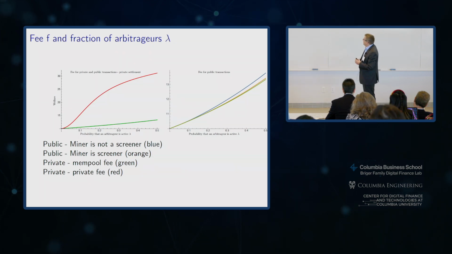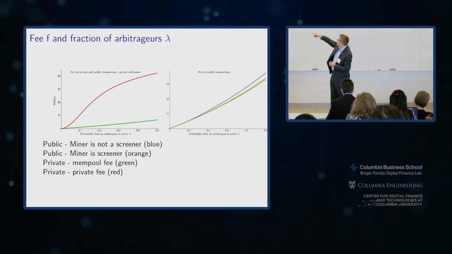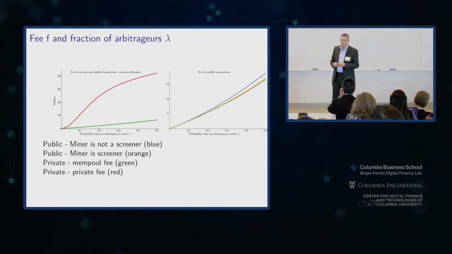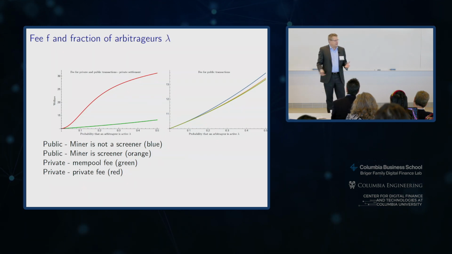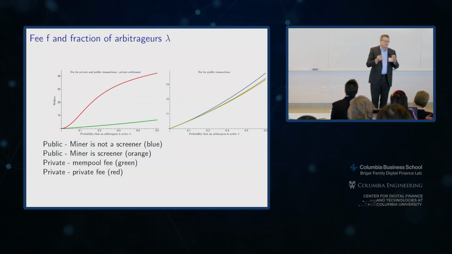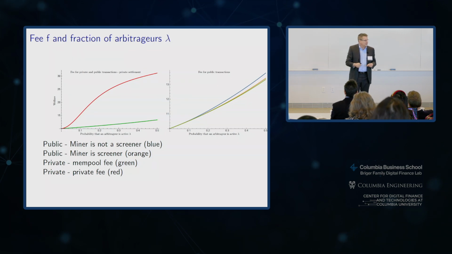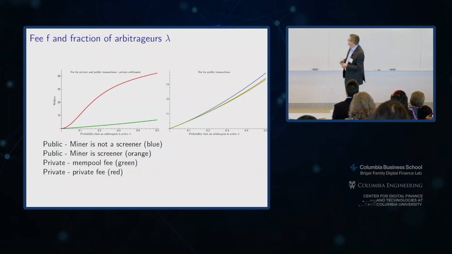Here are some pictures; on the left-hand side, to illustrate the segmented market, you see the fee that the miner charges in the private market, which is the red line, and in the public market for the ordinary users, which is the green line. This is a function of the probability that the arbitrageur is active, which we can think of as a function of the potential arbitrage opportunities that are out there that can be found. What we see clearly is that there is a separation between those two markets, with a very high fee in the private market and a pretty low fee in the public market. So there's some sense of cross-subsidization.